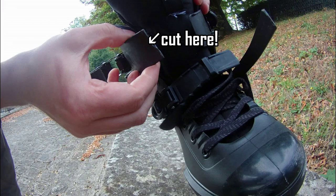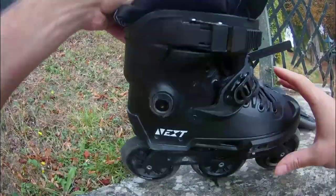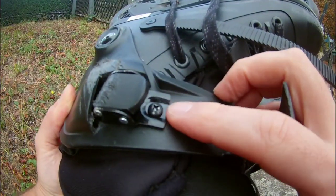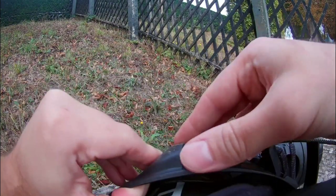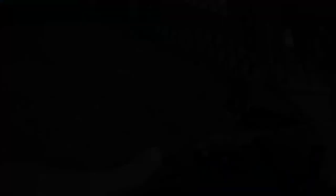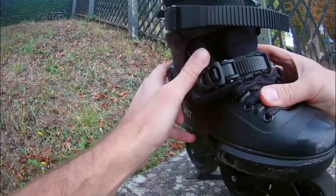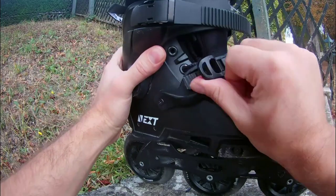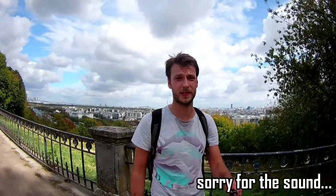Or you can lace only the bottom and fix with the buckles - one heel fixation buckle at 45 degrees and one on top of the cuff. For the top fixation you will probably need to cut off the closing part of the boot depending on your ankle size, and maybe that plastic strap also. These buckles are fixed with only one bolt and sometimes it comes out, making it pretty difficult to put back. The heel buckle has a possibility of fine adjustment, but don't tighten it too much - it can cause some pain in the arch of the foot.